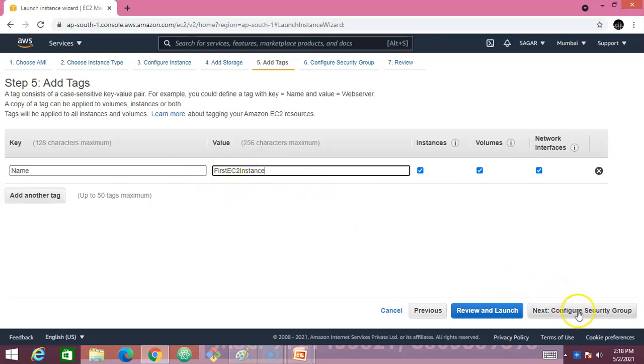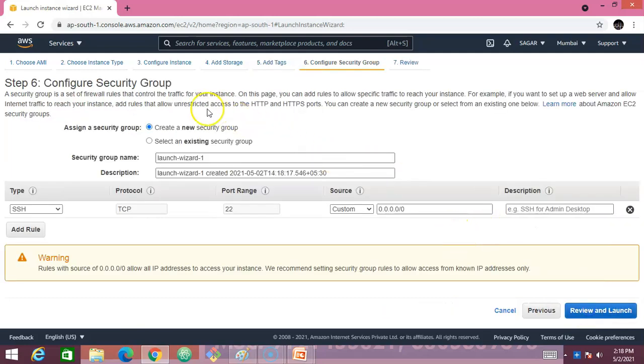And click on next, which shows configure security group. The moment you hear the word security group, it refers to the security of the instance. Slowly, as we move further with the course, there will be a specific class only on the security group. But to at least make you understand what the security group is all about, let me tell you. Suppose you would like to allow only a few servers to connect to this particular server that you're trying to launch.